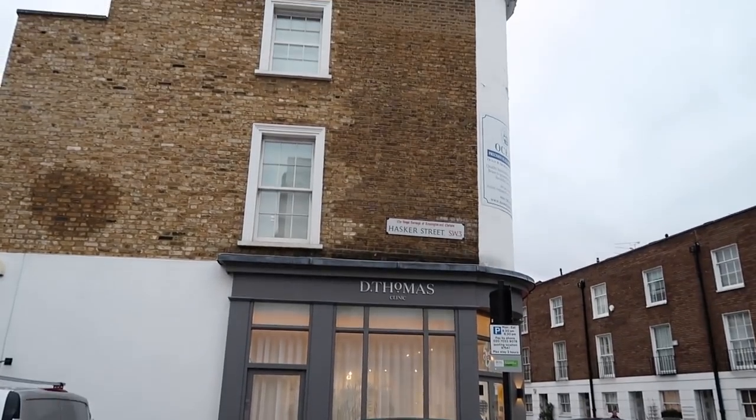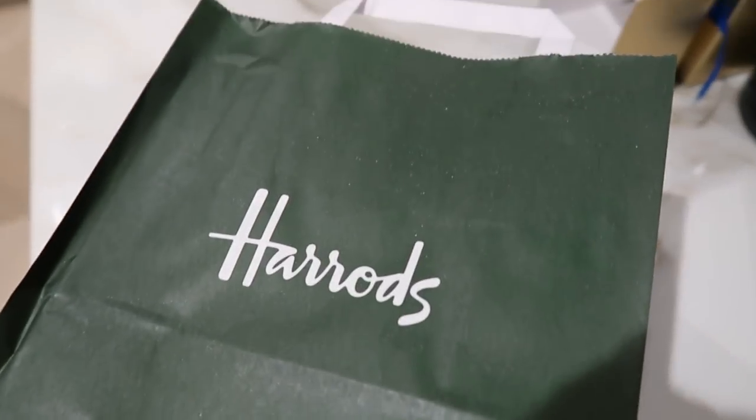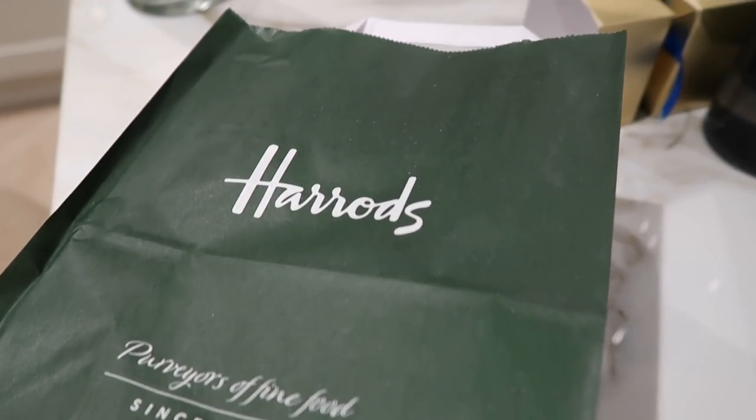Zara was full of all the glitz and the glam. I could only take six things in - the changing room was really small - but I do have an order arriving tomorrow, so you're going to see that on this vlog as well. I'll give you a try-on in my mirror at home of the other stuff I bought, because I bought some amazing stuff. I'm just heading to see Dr. Sarah Tonks now at The Lovely Clinic. She's actually also trained as a dentist, so I can't wait to tell her about the root canal I had. She is just an absolute wizard - so highly skilled at what she does.